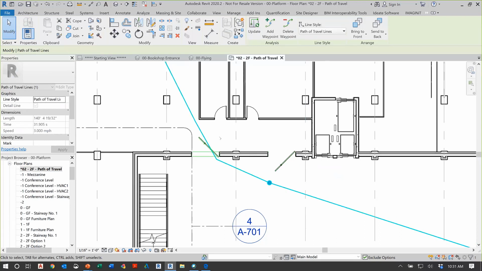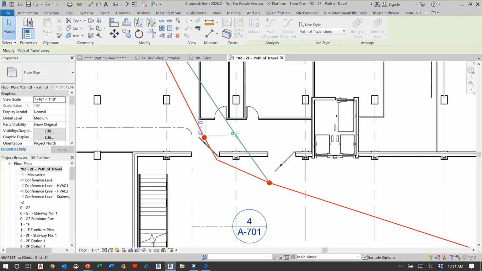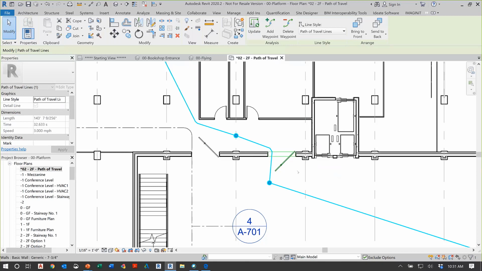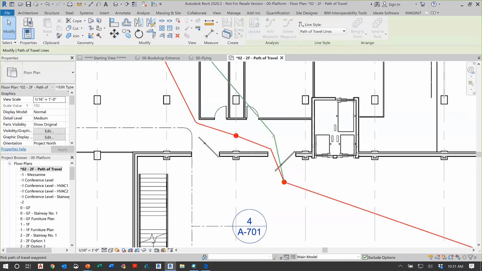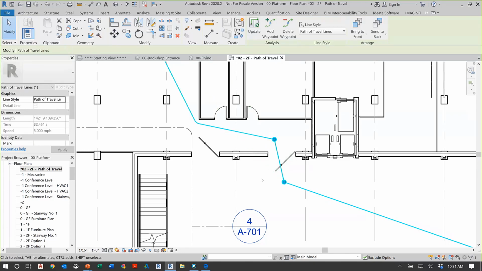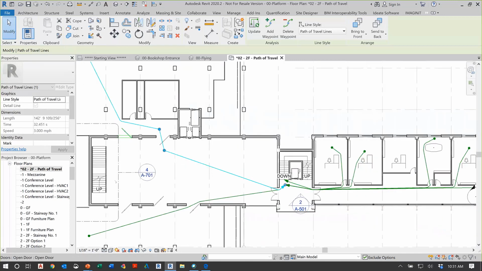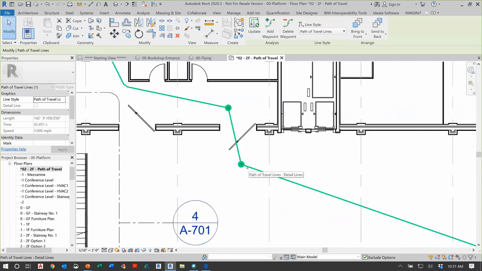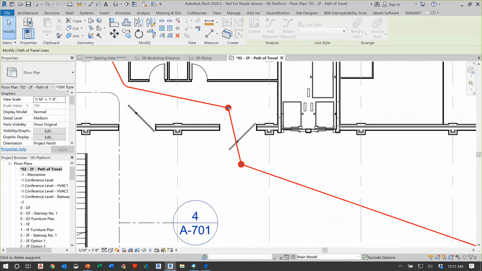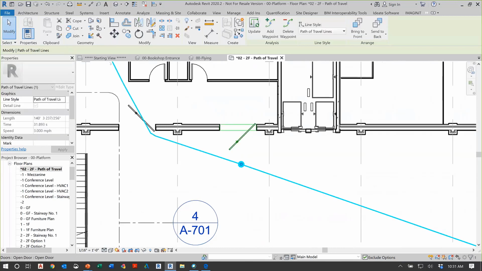Now, if I really wanted to go through this and come around this way, I can go back to another point, add a point here, and drag it there, and it goes around to that. So the idea would be, if I really wanted this to make it easier to go through that door, because it really should go straight through the door and not through clipping the door, if you will, kind of like some of the ones over here. This might be clipping something. Then you can redirect that path in a more realistic look and feel. But then also we can delete this as well. So if I really don't want that point, I can delete it, and it's going to go through and readjust that path.